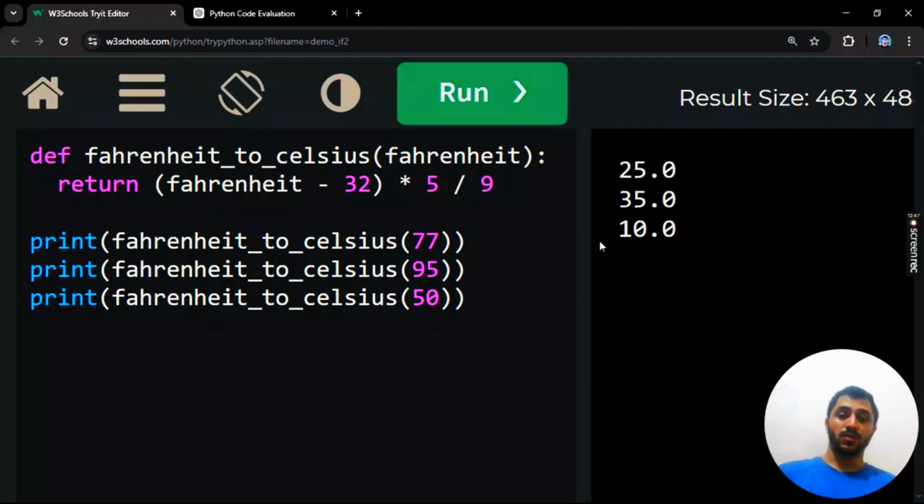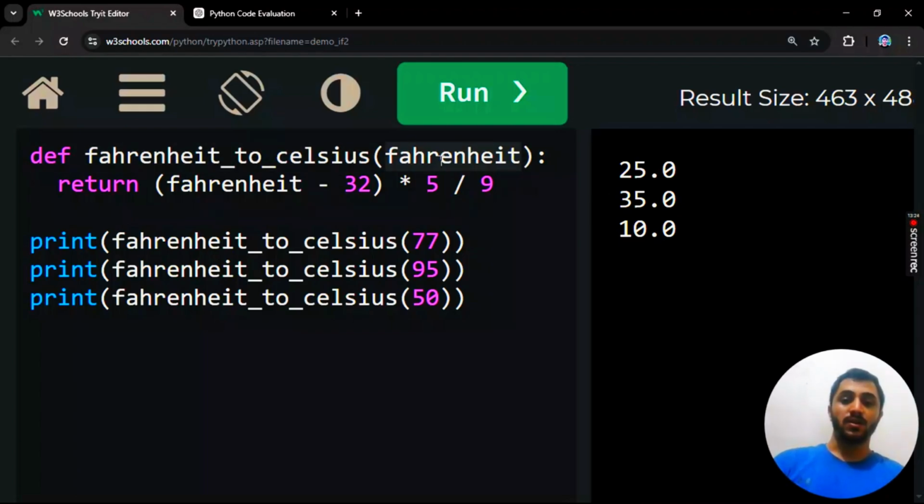So how does it work? We declare a function, and for declaring a function, we use the keyword def, and we give the function a meaningful name, telling that this is Fahrenheit to Celsius. We don't need to put a function keyword because it already understands it is a function, and we are giving it a Fahrenheit.